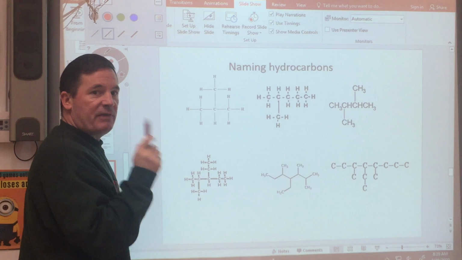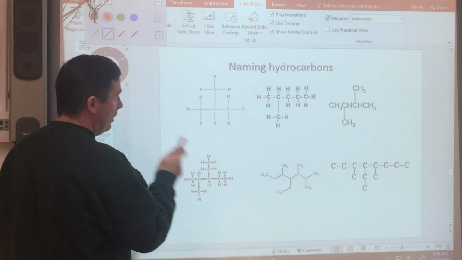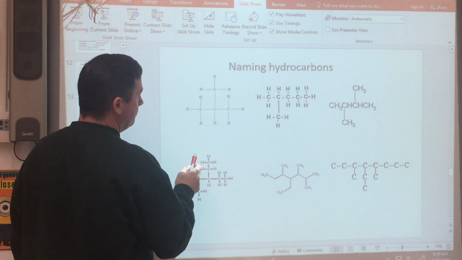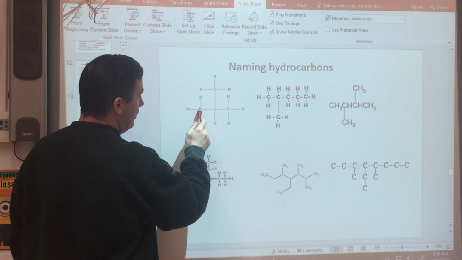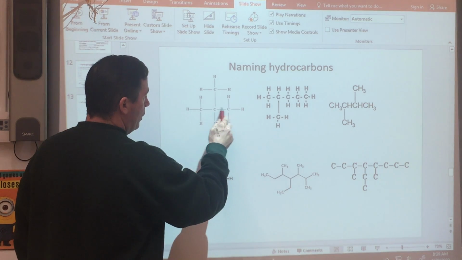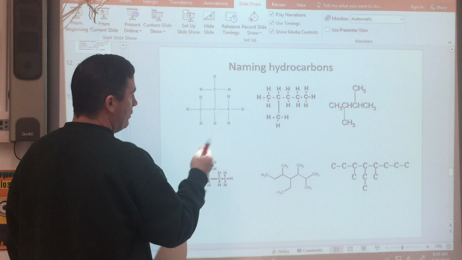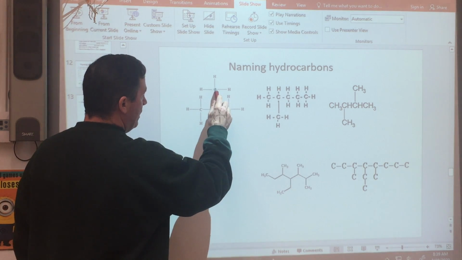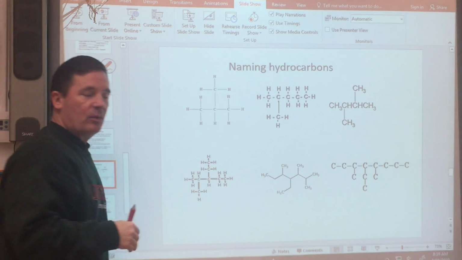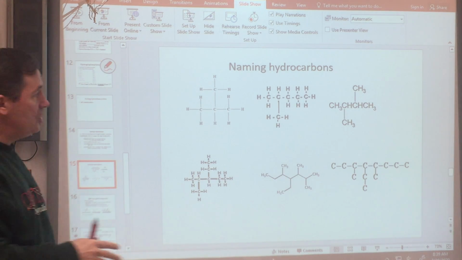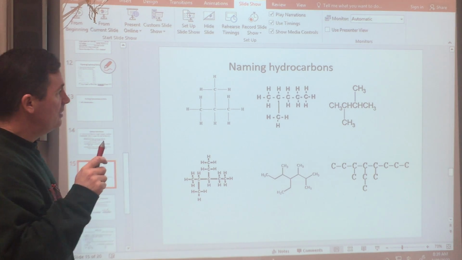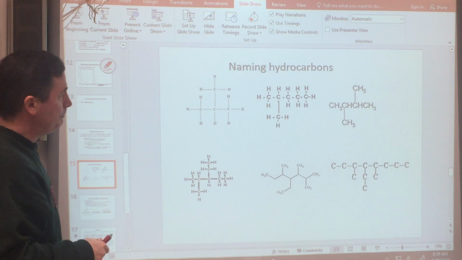My first rule is find the longest chain. Find the longest chain. 1, 2, 3. Well, if I count from left to right, 1, 2, 3, it's only 3 long. How about from right to left? 1, 2, 3. It's still only 3 long. How about from top and then go left to right? 1, 2, 3. No matter which way I count, and you should always use all those options, I only get a total of 3 here.